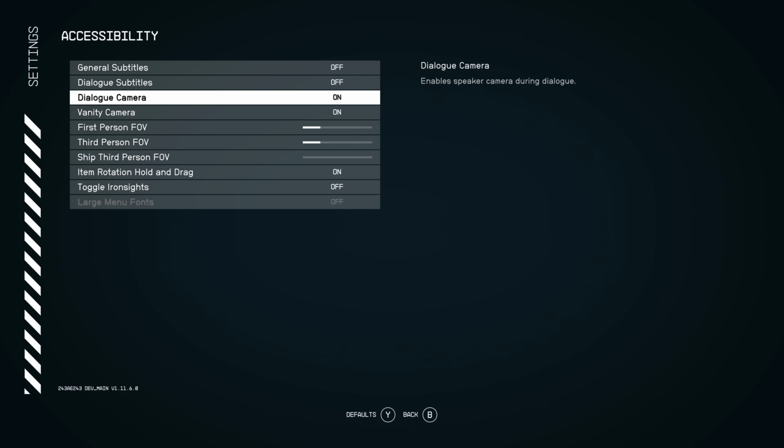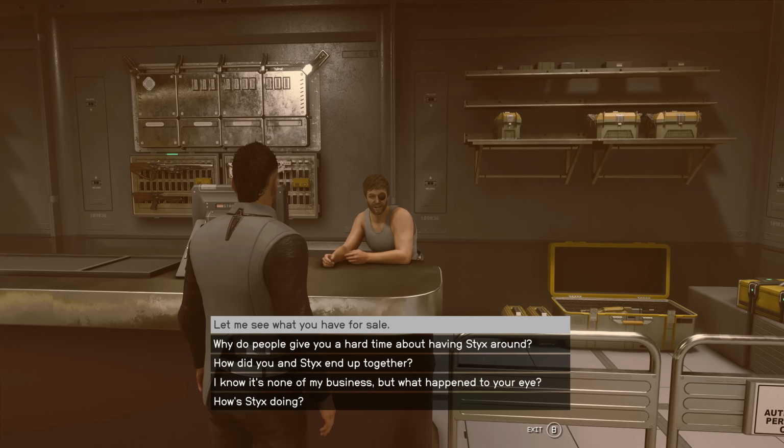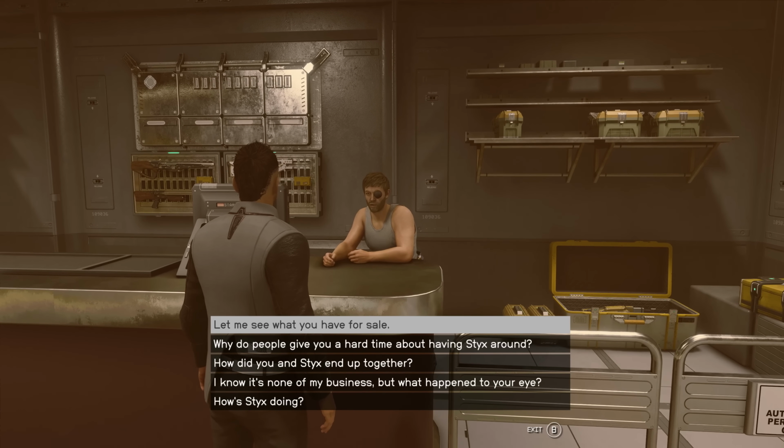In addition to the new features we just talked about, there are a couple of quality of life updates that we're introducing. One of them is you can now toggle dialogue cameras off. So instead of getting that sort of focus zoom in on whatever NPC you're talking to, it just stays in normal default camera mode. It's a little more immersive that way. Some players may prefer that.